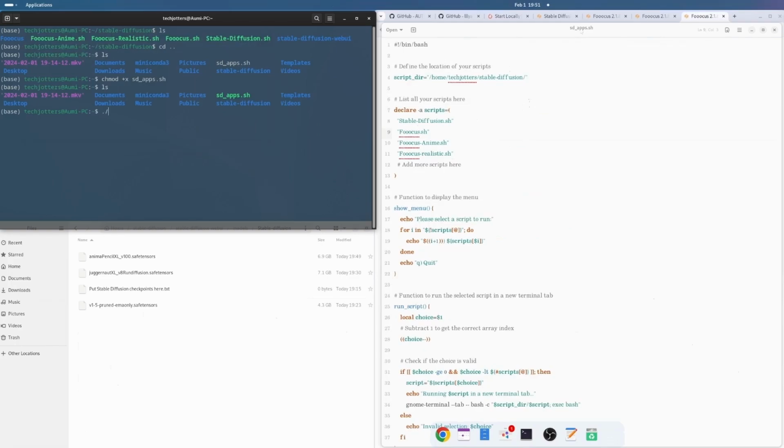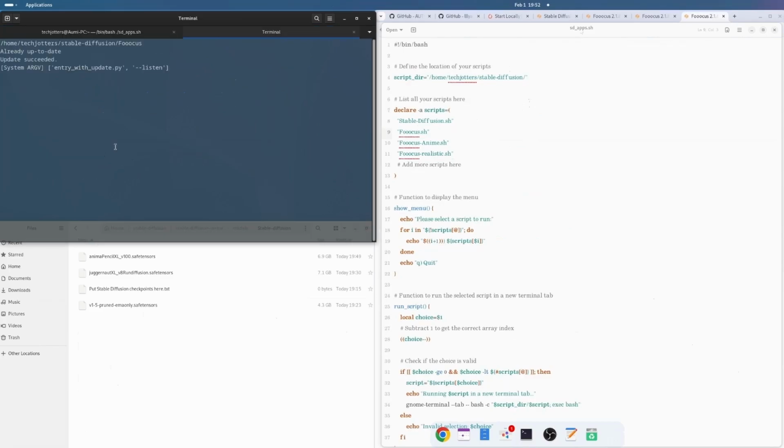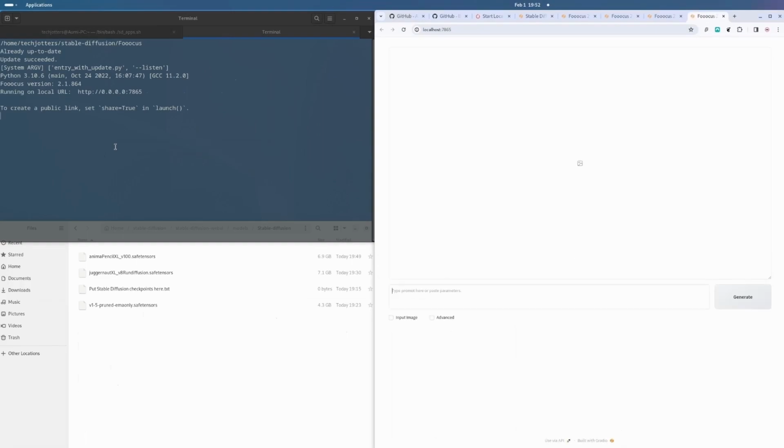Now if I run this, you can see Stable Diffusion, Fooocus, anime, realistic, everything is here. I just need to select one. If I go for Fooocus, say I put 2, and when I click enter, it'll open a new terminal and run the fooocus.sh script, which we created a little bit earlier.